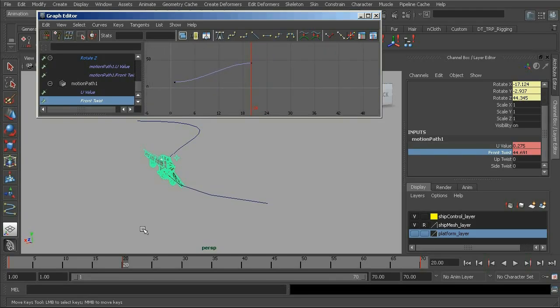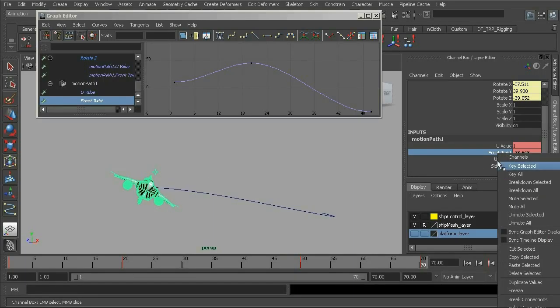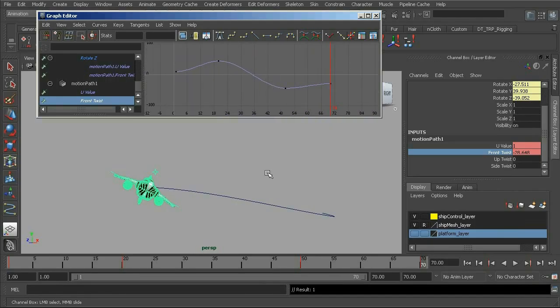Alright, so at this point, we can now start to move forward. We'll probably want the ship to now rotate in the opposite direction. So let's say we go to about frame 50, and we can go ahead and do just that. So we'll have it bank to the opposite side. Great. So here's the behavior we get. And then we can have it cushion out as we get to the very end on frame 70. So it's starting to straighten out a bit, but we don't want it completely straight because that will look a little off. So let's go ahead and have it straighten up just slightly. And we'll set our last keyframe.